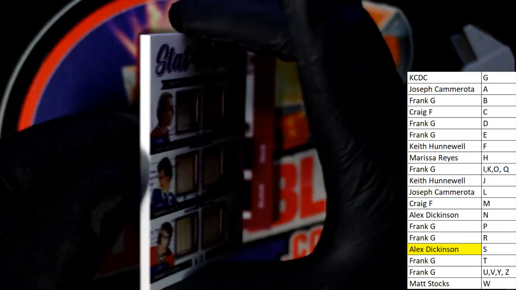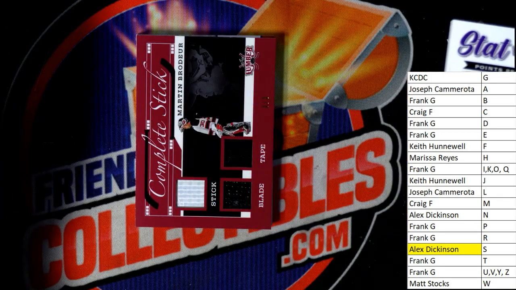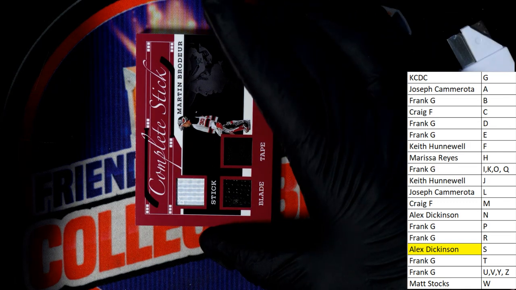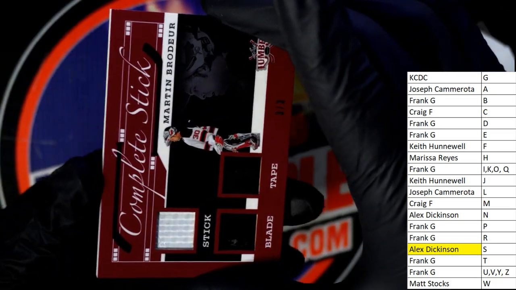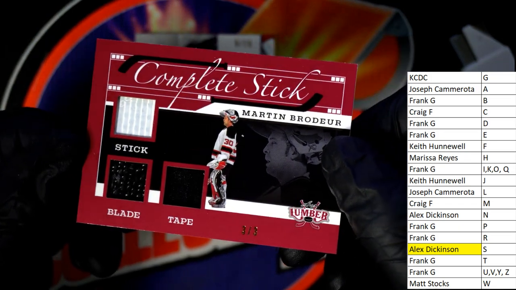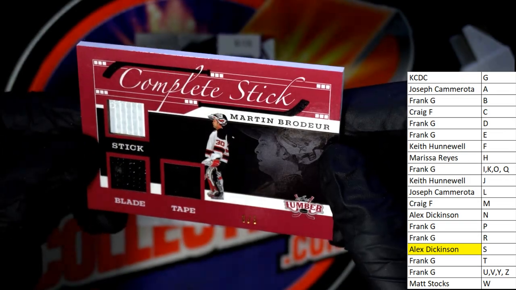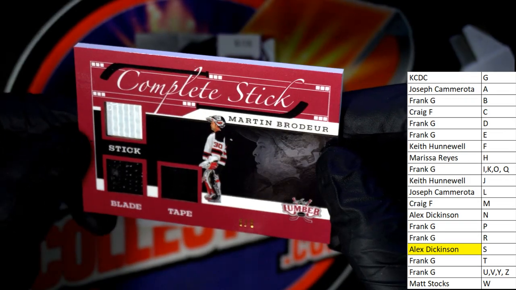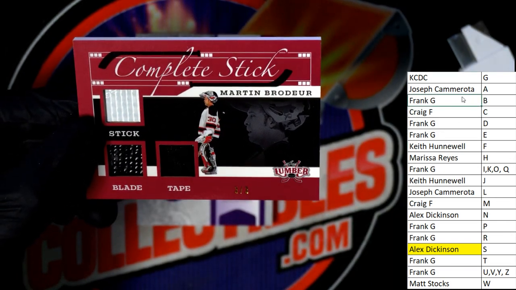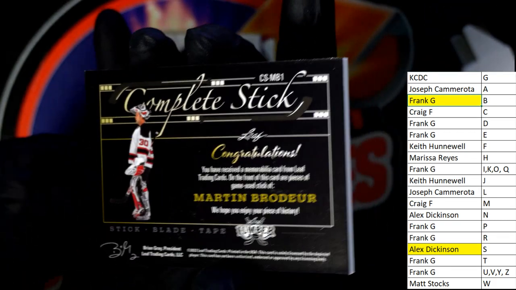Next up in the rip. What's it going to be? Who's it going to be? A complete stick type of hit for letter B owner. Last name letter B, Frank. This one's for you. It is a blade, tape, and stick. 3 of 3 type of hit here. Oh my gosh. Really, really cool relics here coming out to Frank G in the box break. Nice going, man. Little piece of treasure. Complete stick. Look at that thing. All right.